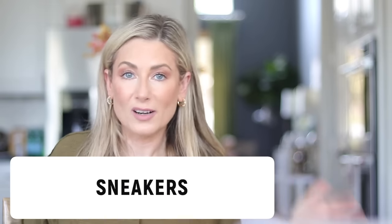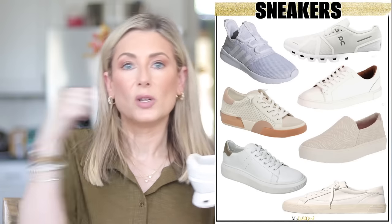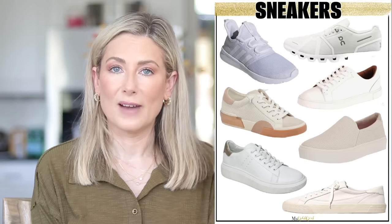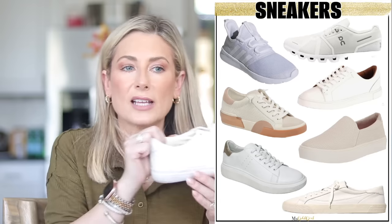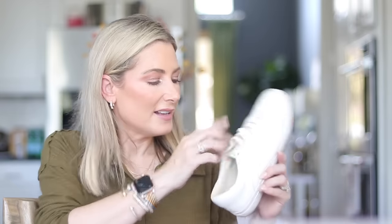Shoe style number five is sneakers — I tend to wear them more in fall and winter because it's still so hot where I live. A couple of styles to consider: the more athletic style like On Cloud sneakers, or Adidas pull-on ones with no laces. For a more fashion sneaker look, go for a solid color like white, beige, or taupe. I've also had these Madewell sneakers for a very long time, and I replaced the laces with elastic no-tie ones from Amazon that turn any lace-up shoe into a slip-on.